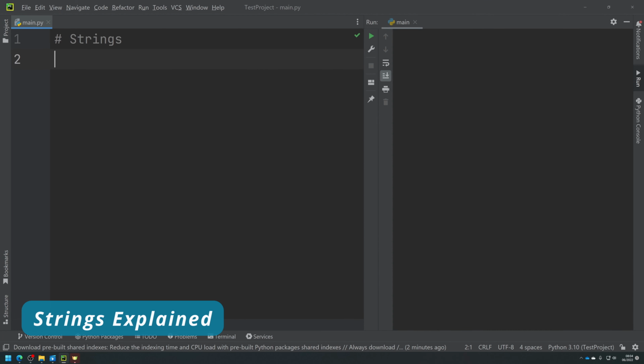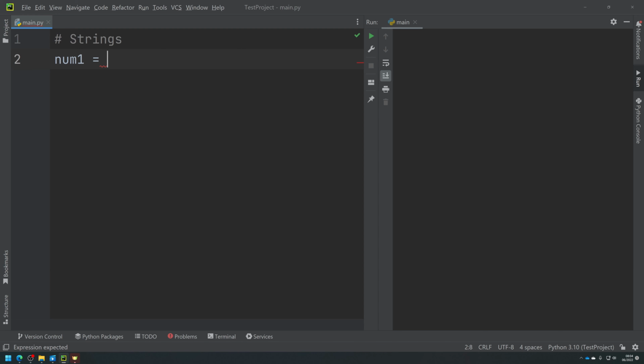There is a range of data types you need to know in Python. But while you're still learning, I'm going to teach you just 4, which will allow you to accomplish 90% of everything that you want to make going forwards. And then I'll introduce the others as and when we need them. So one of the main ones is strings.